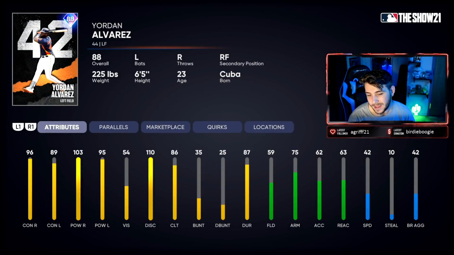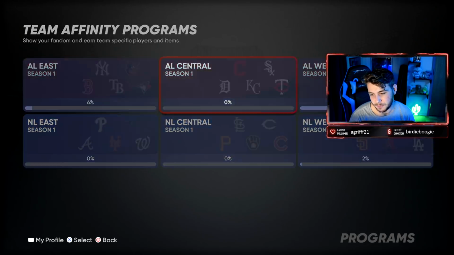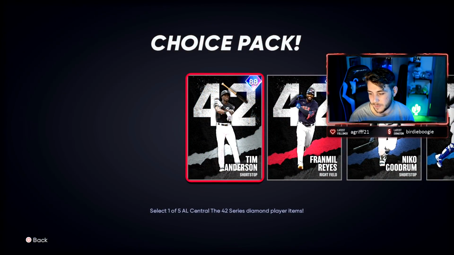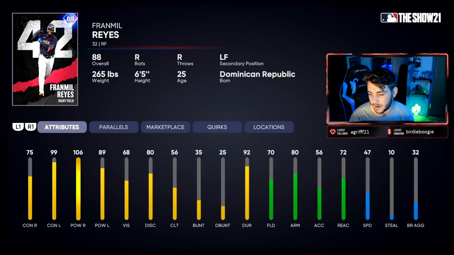Yordan Alvarez, kind of an honorable mention right here. He does essentially everything Gallo does offensively. He has more contact, but just the fielding and only 42 speed. I think there's a certain level of speed, certain aspect where it just becomes a bit unplayable. 42 is tough. You're gonna have to have, I don't know, Usain Bolt out in center to make that relationship work.